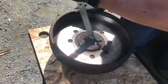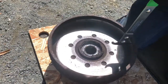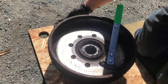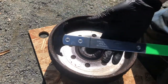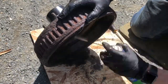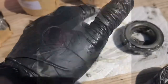So wow. Alright, I definitely can't put that back in, but I guess the right tool for the job makes it easy. That was cool. The old seal puller, right from AutoZone. Alright, now I'm just matching up the right stuff. These are the two new ones. We'll pack those quick and then slam them in.